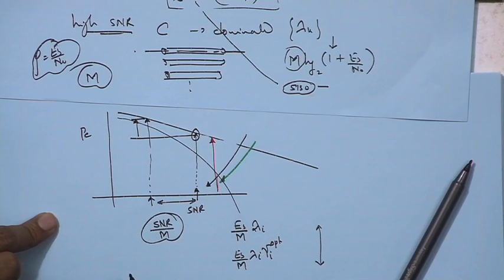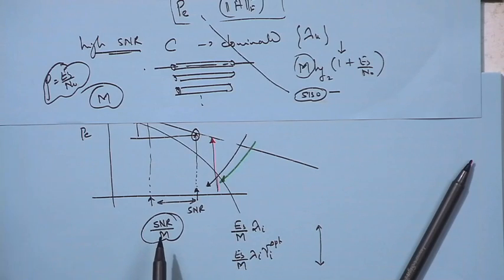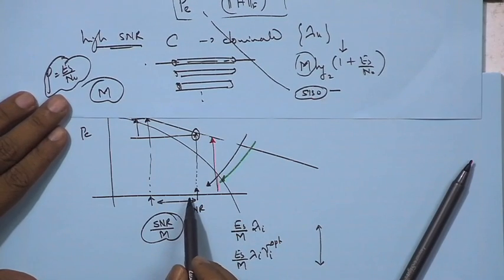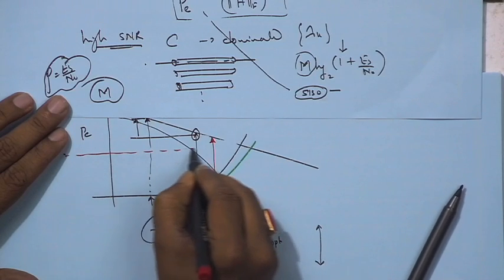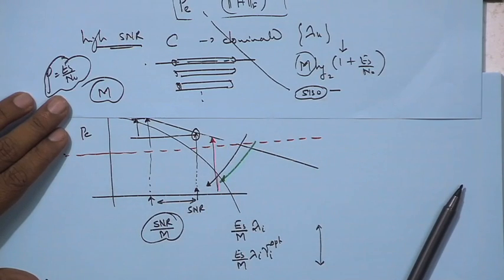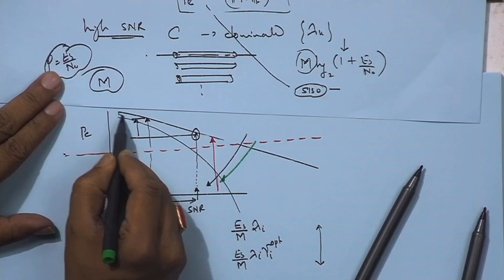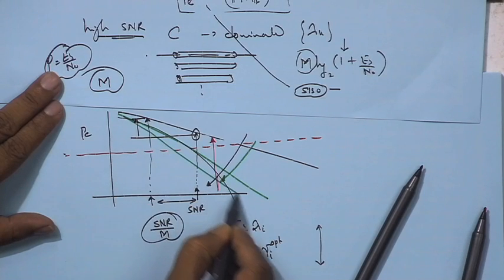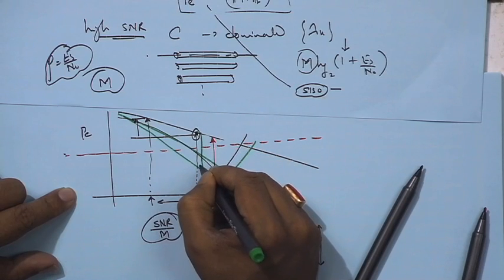So, this tells us that probably it is not a good idea to go for spatial multiplexing mode under these conditions, when SNR is so low that it does not even meet a certain threshold of error probability. In that case, if we use diversity combining, we might be able to bring this curve down to a situation here. If we are using MRC, it might be possible to bring it there, and this error probability point might come down here.